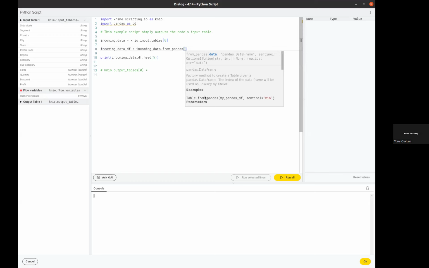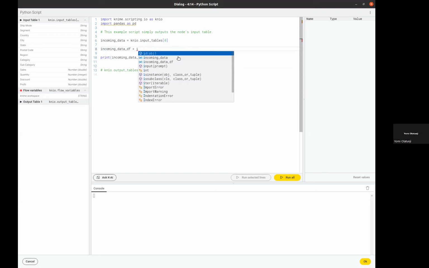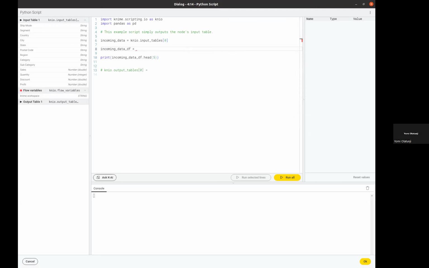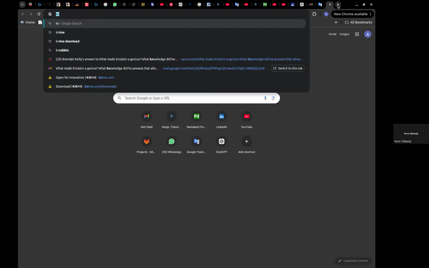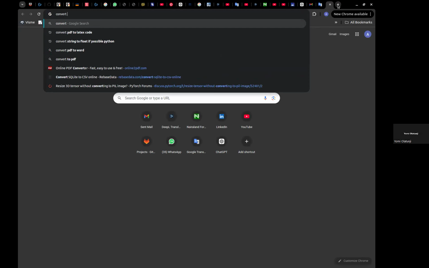So basically what I'm doing is trying to do the export of the table. So I think it should be the reverse. What is this? New dot. Oh, it's a bit strange. Yeah, we can Google. We can convert the KNIME table to pandas.